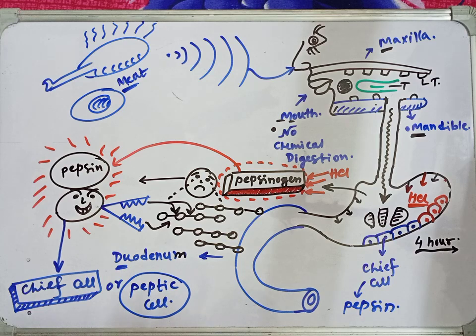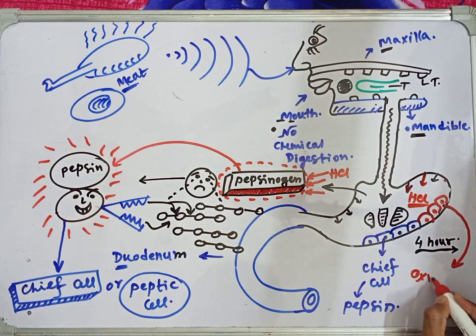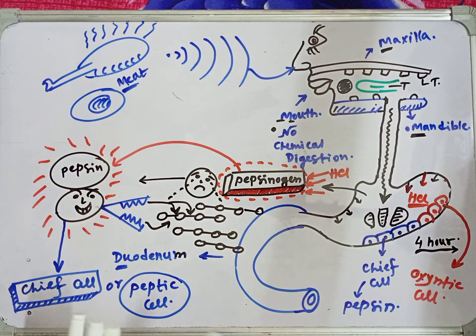And another beloved type of cell, my second question: which cell of the stomach is responsible for releasing HCl? This HCl producing cell is named the oxyntic cell. Oxyntic cell is also popularly known as the parietal cell as well. Parietal cell, right?